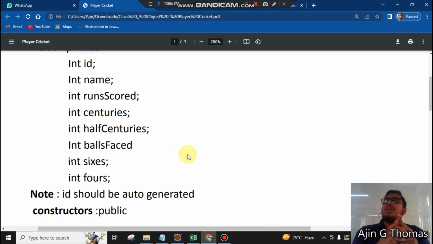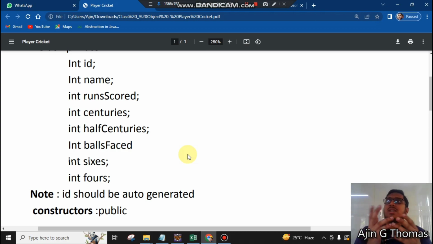Consider we are starting from 101. So if I create one object, the ID of that object should be 101. If I create a second object, the ID should be 102. In that way it should be auto generated. User is not allowed to give the ID.